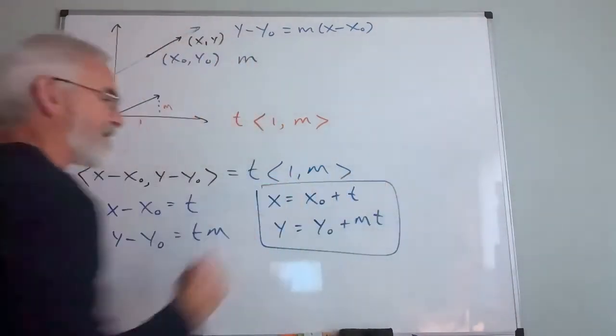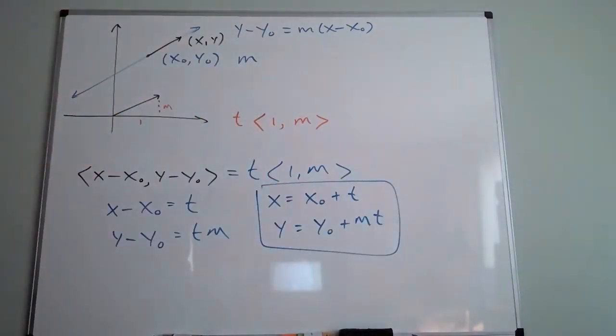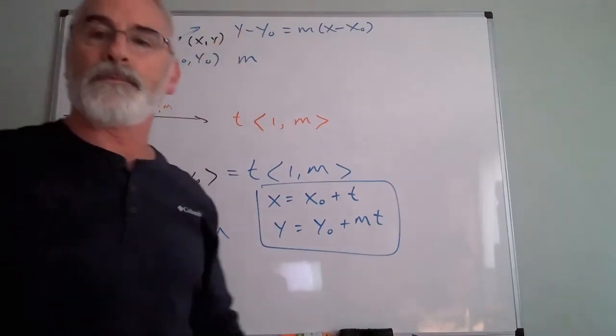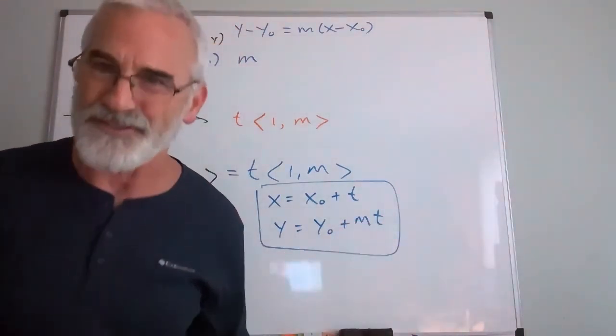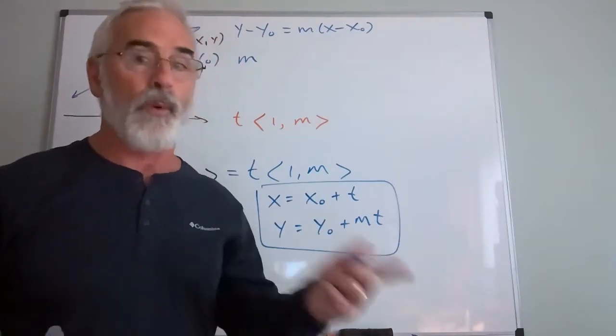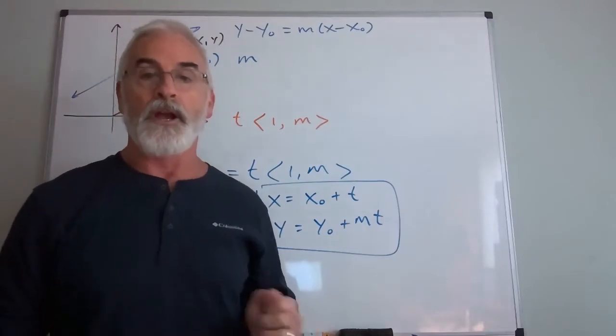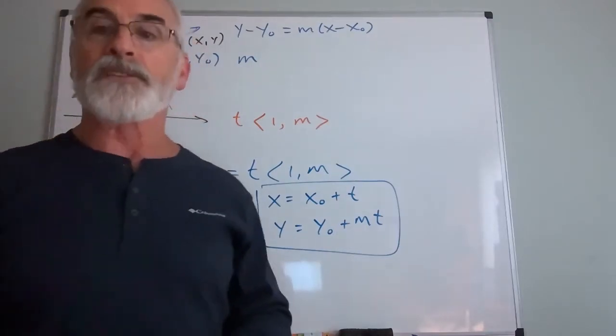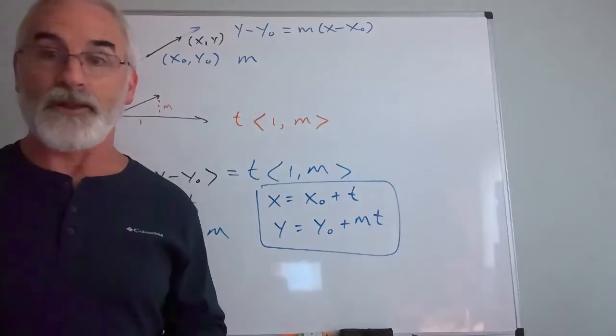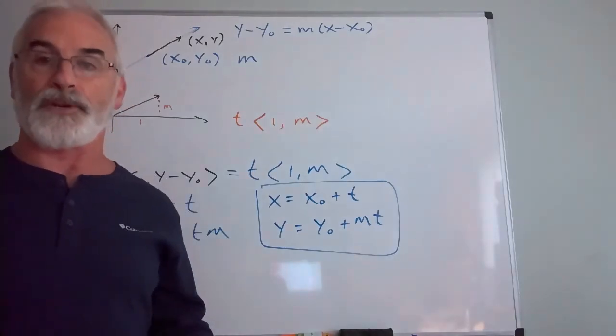So in the vector sense, this is how I can create an equation of this line. Now, the original line in point-slope form, using the point-slope formula is so much easier, no question. But there's no point-slope formula in 3 dimensions because there's no slope in 3 dimensions. One thing we're going to discover as we go: slope is a 2-dimensional thing. There is no such thing as slope in 3D.